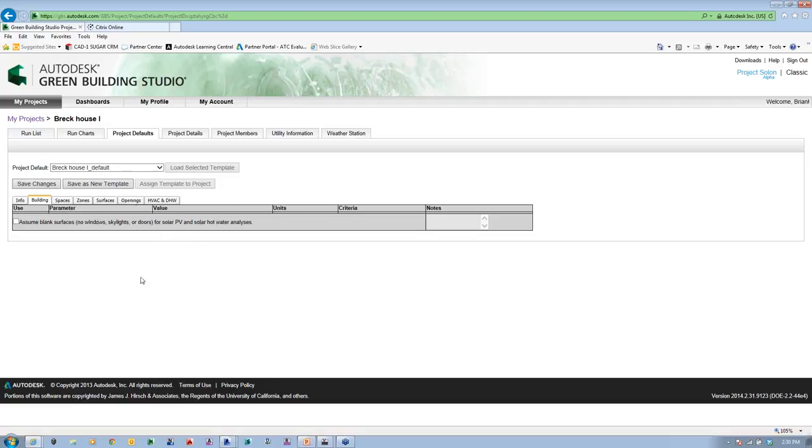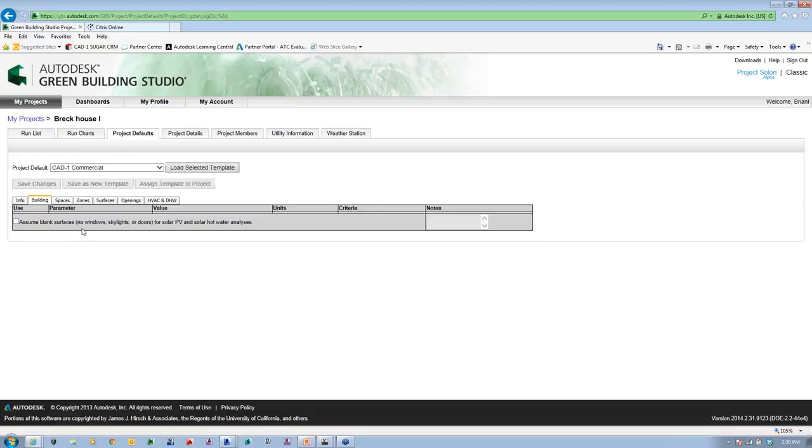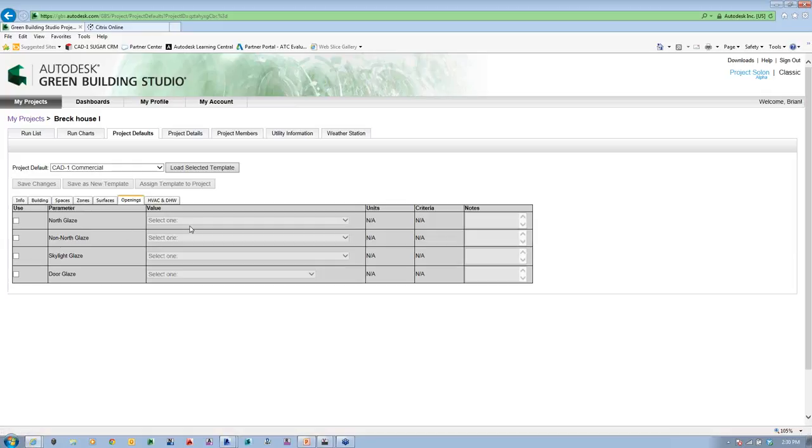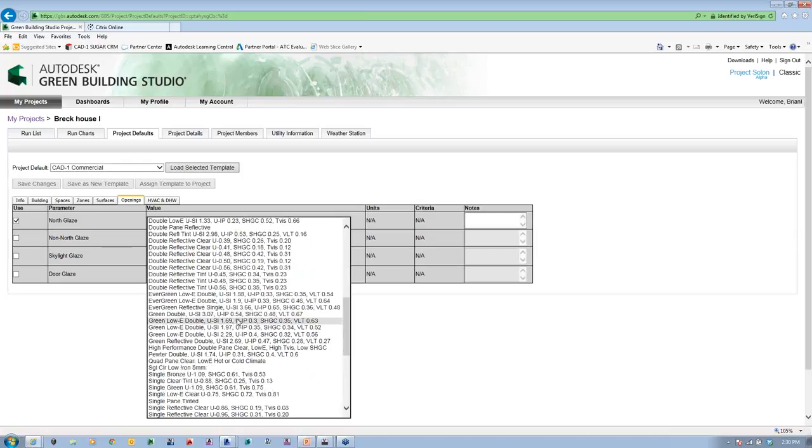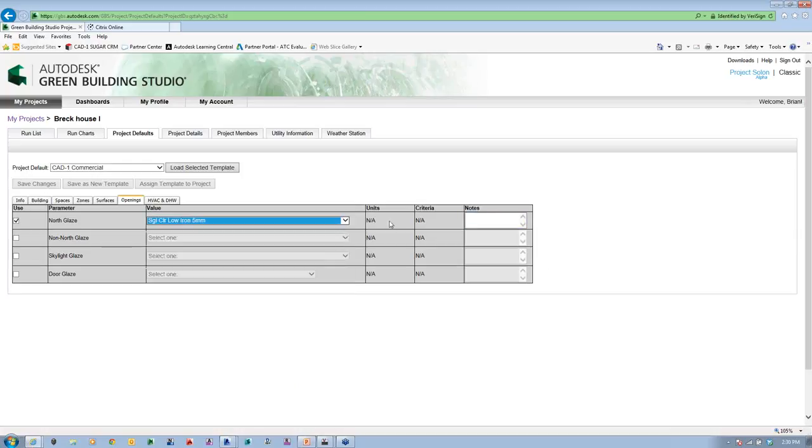But really getting back into, you can start looking at the perimeter walls, looking at the different values and stuff. We can do that. We can go in and save the changes or save a new template, kind of define these a little bit more by filling out more information in here about the openings, the zones, the spaces. We can go in here and start selecting that. So it becomes really nice to go in and start tweaking this a little bit more in here, looking at what the information is going to be, defining those different areas and stuff. So it's got a lot of potential for tweaking this information further once we get the design more involved. So if you've got specifics, you can go into Green Building Studio without having to go back to the model and change that information for you.